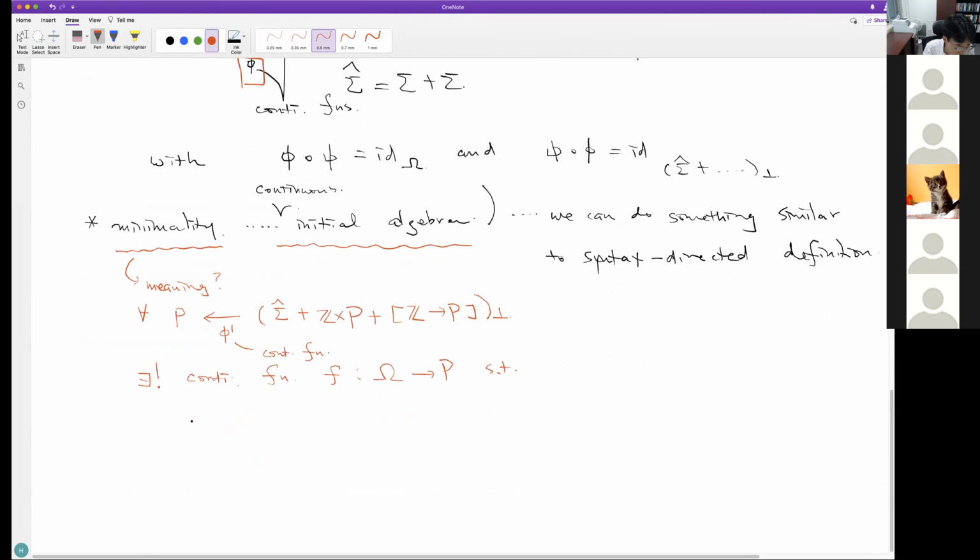One is sigma hat plus times omega bottom to omega. So we have a phi here. And for the P part, we also have something similar.